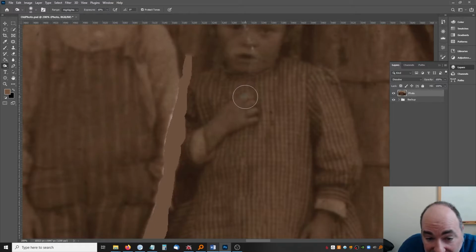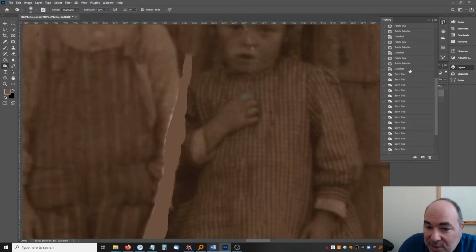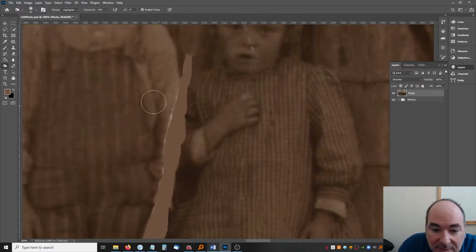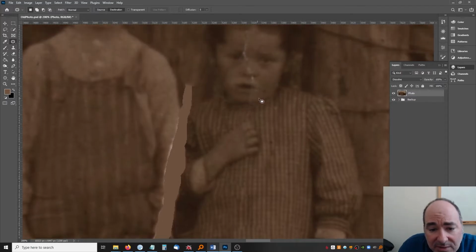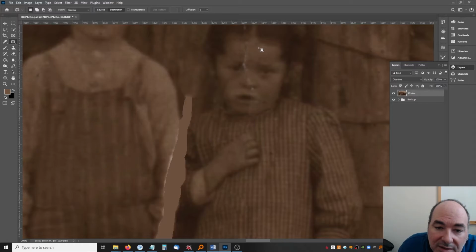If I darken it too much, you can see it's starting to turn color. That's not what I want. Let's get rid of all that burn tool. And instead, patch to destination, by grabbing a little bit of this and dropping it on the hole. So dropping the color into place. There we go. And again, patch to destination is great because it allows me to sort of see what I'm doing as I'm doing it. Easy to drop bits on the forehead.